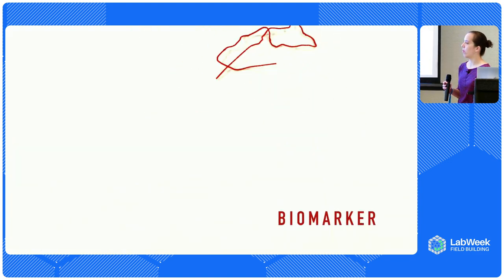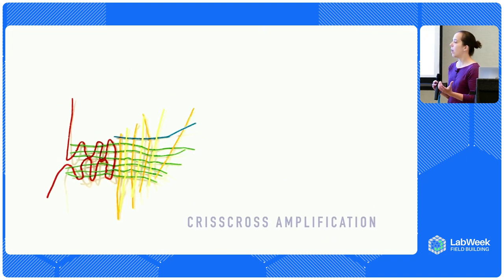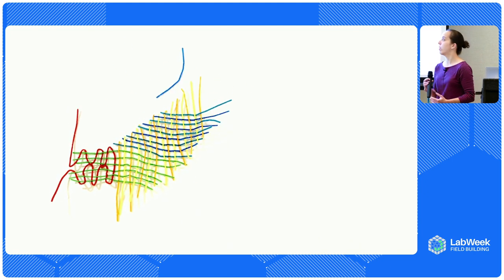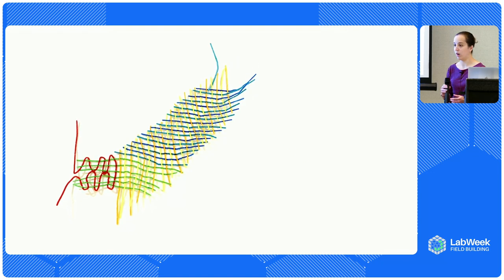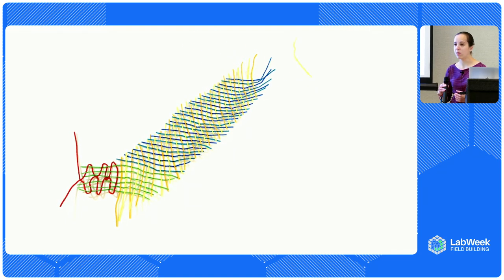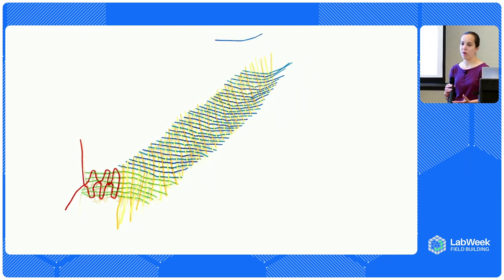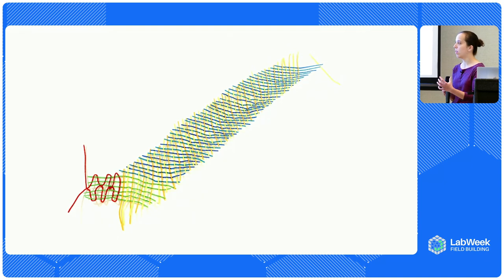I'll show a little stop-motion animation where every pipe cleaner represents a DNA strand. Picture a biomarker — in this case a nucleic acid. We designed these little green strands to bind to specific regions of that and then trigger what we call a nano seed to form, which leads to amplification as shown previously. So from the single nucleic acid biomarker — the red strand — we can get these really big long filaments of DNA growing. Now that we have this really big ribbon, we can detect it with low-cost methods based on size separation — since it's much bigger than the monomers — and by converting single-stranded DNA into double-stranded DNA, there are dyes that bind preferentially to double-stranded DNA, so you can see this happening with your naked eye.